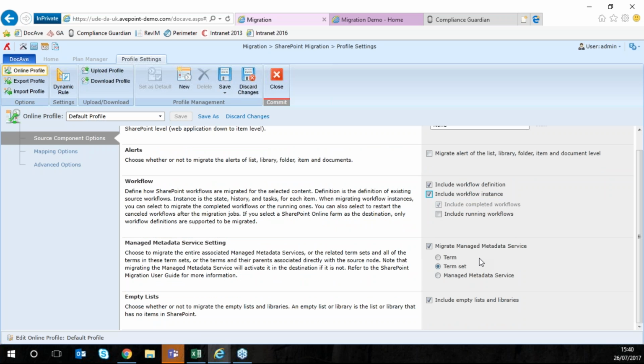Okay, it's not relevant for a 2007 one. And this is probably my personal favorite button in the entire AvePoint migration tool product. If I untick this box, every time it finds an empty list or library, it will not migrate it. So let's think you've been using SharePoint for many years. How many times have people created a team site and never used the calendar? Or created a project site and never used the announcements list? Let's just not bring them over. It's going to make it cleaner. If you don't do any cleanup other than that one button, you'll have a nicer looking SharePoint environment in the destination.